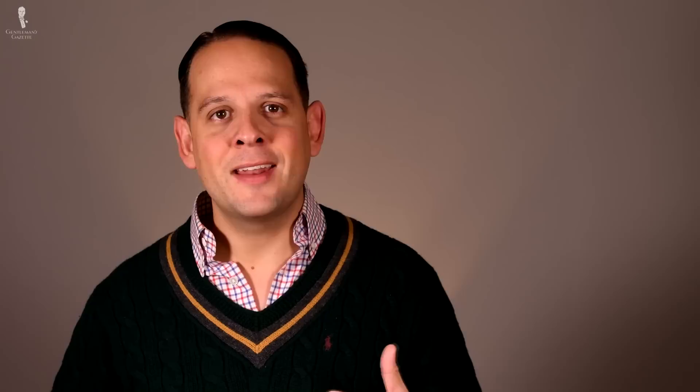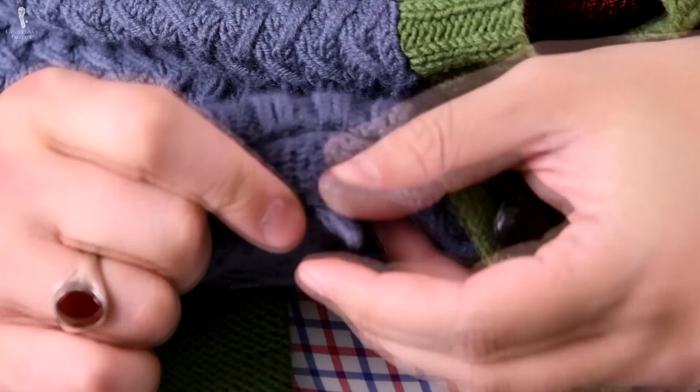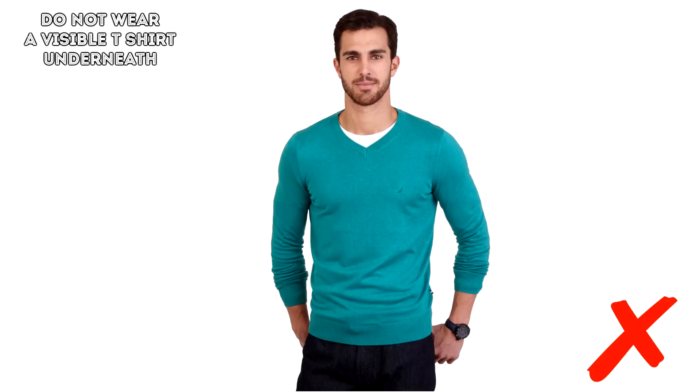Don't automatically reject an itchy sweater. Older wool sweaters can be a little more itchy, but if you wear them with an extra layer you'll likely not feel the itch — and at the same time they're very hard-wearing and will be a great companion for years to come. Don't wear zip sweaters unless you're in a very casual environment and really like them; going with toggles or buttons will always look superior. Don't pull or clip loose threads on your sweater because that may cause it to come undone completely. If you find a pull in your sweater, try pulling it in all directions so the fiber can go back in, then wash and steam it — if it's a natural material, it should go back into shape.